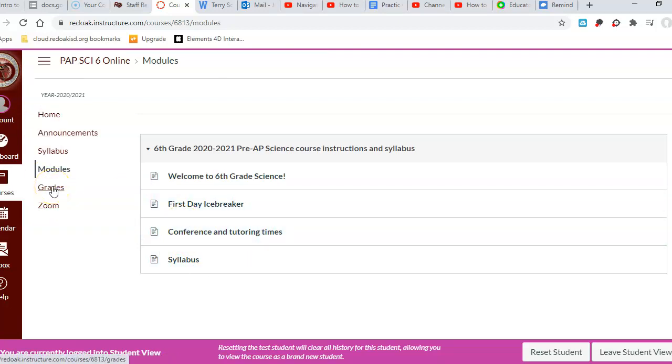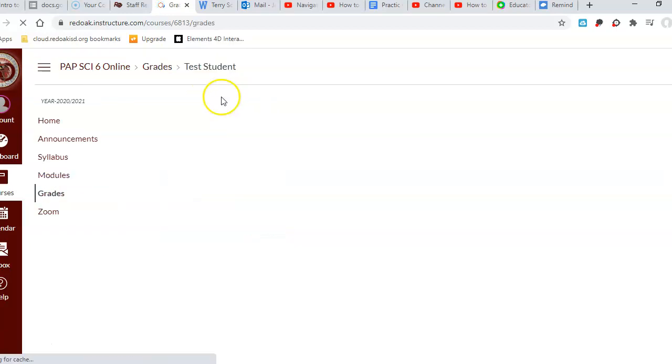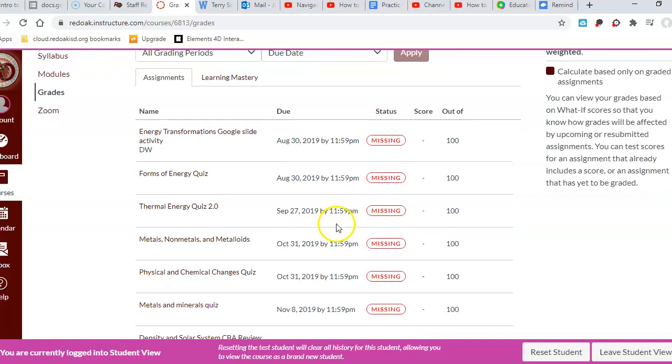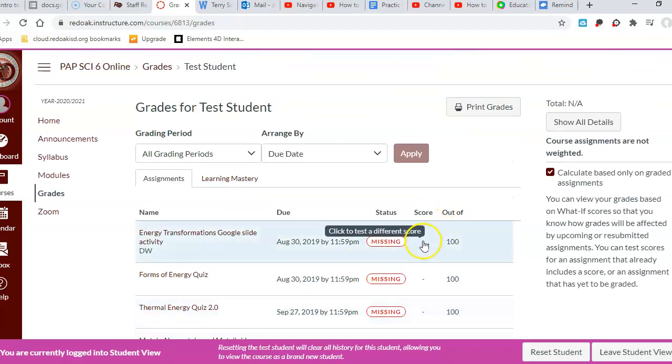The other option that you have here on the side is your grades. This is where you can check your grades in class to see what it is that you have completed, what you're missing, or possibly an assignment that you got a low grade on and you need to retry the assignment or something along those lines.